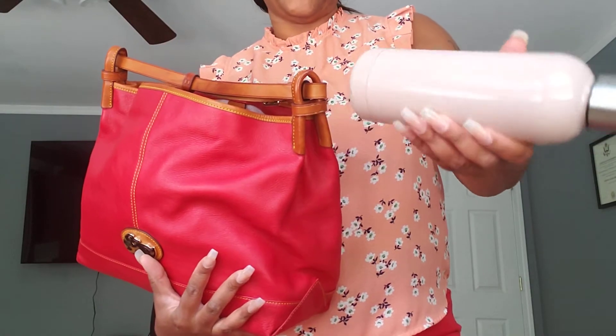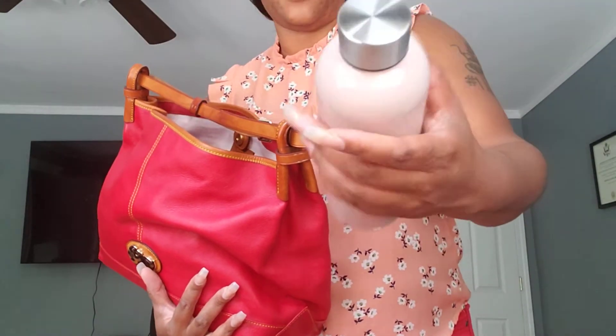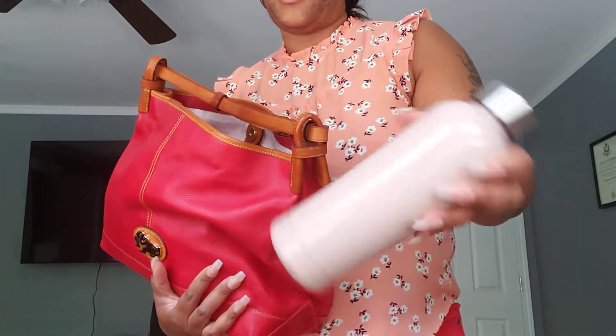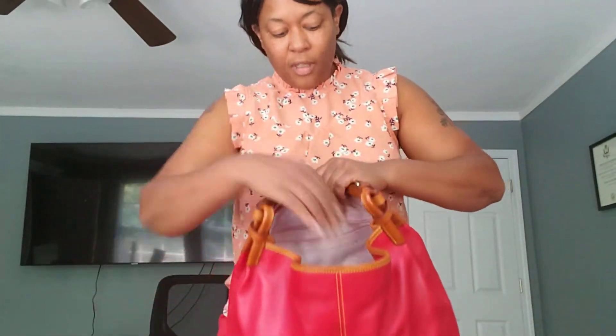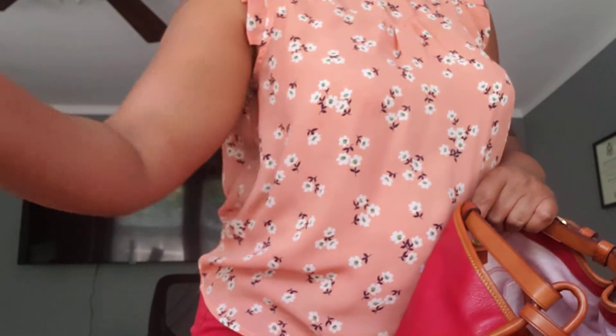It has been very hot and muggy, so I keep it filled with ice. This is just a little Target Room Essentials water bottle — it might have been $6. It works, it keeps stuff cold. At least for the eight hours I'm at work, I still have ice in there from earlier today. It's the size of like a 16-ounce water bottle. And my favorite Bath & Body scent, Moonlight Path — yes, I have the big one in here. I don't have many of the small travel sizes left, so I had to go to my big one.